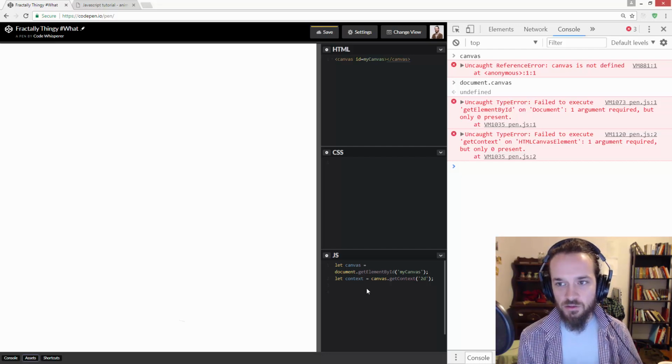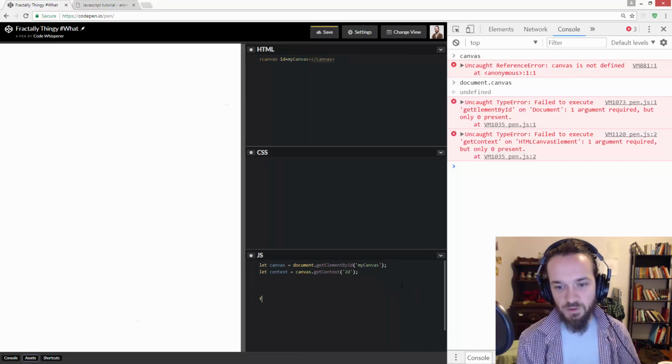Now what's going to happen to draw our fractal is we're going to loop twice. We're going to do a for loop for 200 steps and another for loop for 200 steps. And a bunch of stuff that I don't understand yet is going to happen right there. So let's do it. Say for y equals 0, y is less than 200, and we'll increment y. We'll do a bunch of stuff. Then within this loop, we'll make another loop that does the same thing, but it's for x. So I think what we're doing is we're looping through a 200 pixel by 200 pixel image, and it really could be anything.